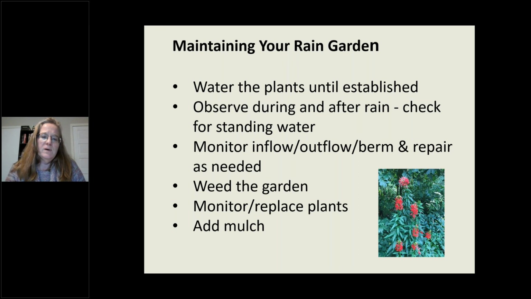And then like other garden areas, there's weeding, you might have to replace plants, or you may find some volunteers that maybe you can move somewhere else. And then also adding a top layer of mulch, a little bit of wood mulch on the surface, if you want to do that too.